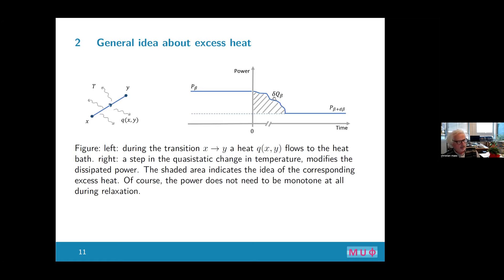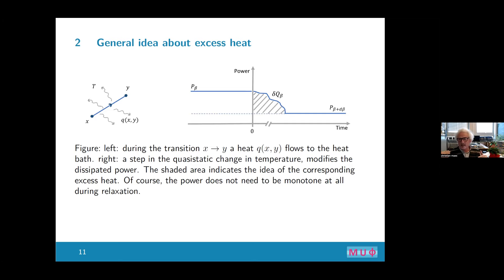Just like in the times of Clausius, where thermodynamics of equilibrium connected equilibrium conditions, here we are connecting non-equilibrium conditions, and the transient to relax to the new non-equilibrium condition produces an excess heat. The shaded area gives the idea of this excess heat and of what we will mean by non-equilibrium heat capacity. Of course this is only a cartoon: we are making an excess heat which is constant, but depending on your initial condition it may vary. Mathematically, this will be formulated as a quasi-static transformation — we are changing parameters, one of them being temperature.